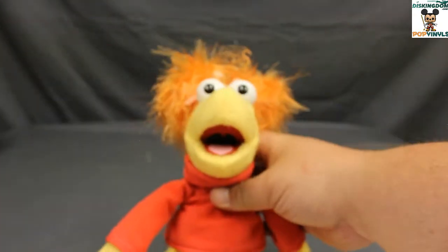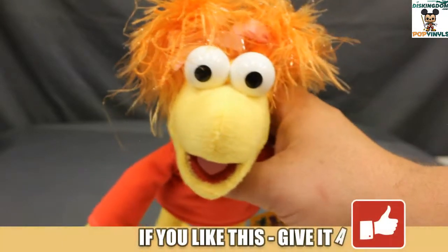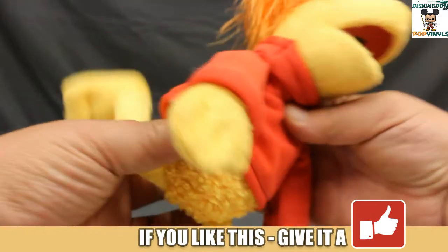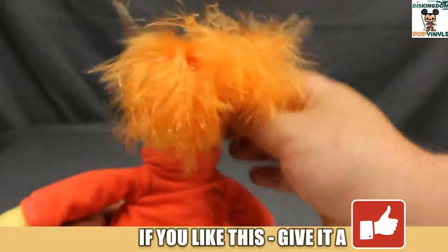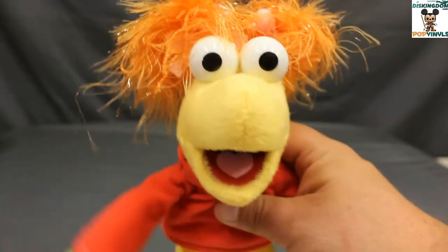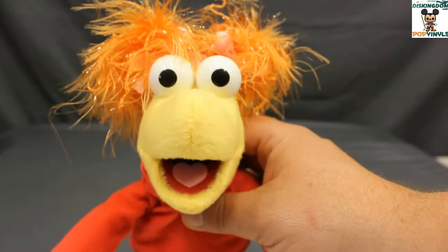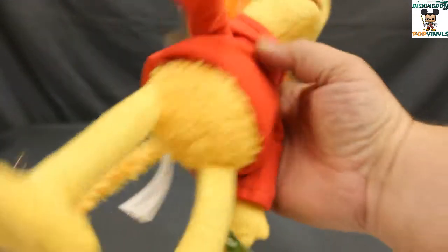But what I like about these is if these do well, you'll be seeing the other ones coming out in the future, as well as different size plushes, backpack clips, and also vinyl toys. They're looking at a vinyl toy line too, coming out in the fall, as long as these guys sell well, which I believe they do, because of the reboot in the franchise and all the excitement from collectors like me who grew up with the Fraggles.